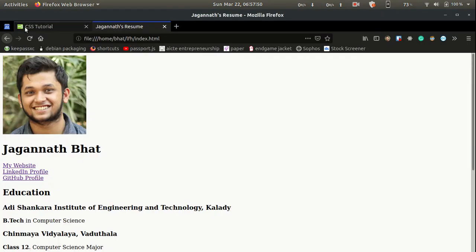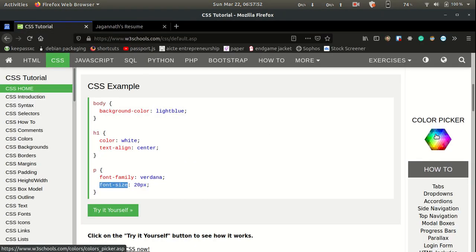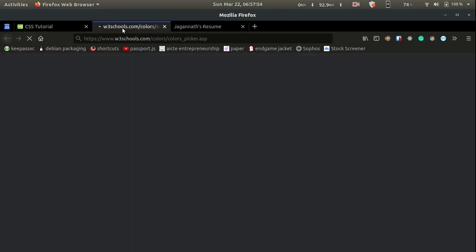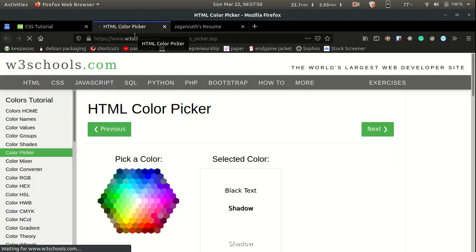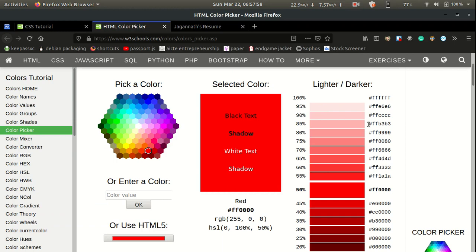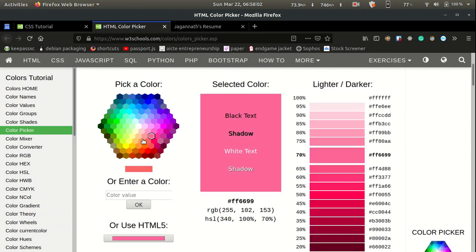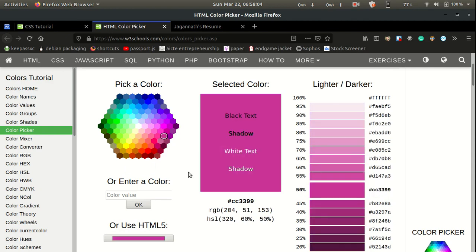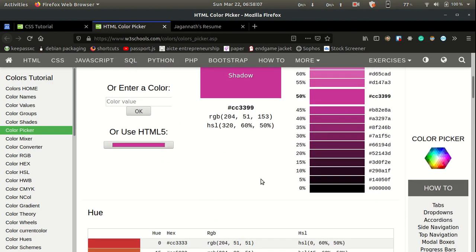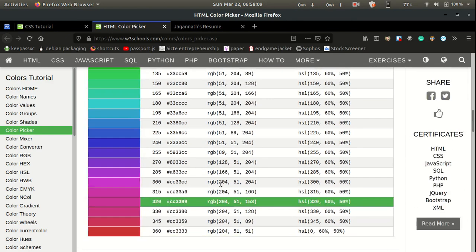Anyway, you can use this color picker tool, which W3Schools provides. So they give you the code, you just have to select a color and then they'll give you the code over here. You can select your own code.